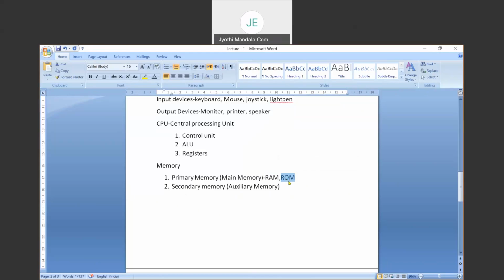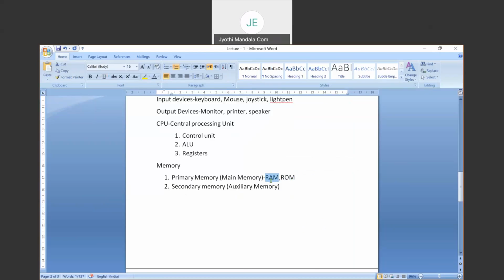Now, whenever you want to perform any task, the data from the ROM will be transferred to the RAM, and then the CPU will take the data from the RAM and perform the operations. You need to understand one thing here. Consider you have designed 100 programs. All the 100 programs can be stored in the ROM, but whatever program you want to execute now should be copied from the ROM to the RAM first, and then only you can execute. So the program presently executing should be available in your RAM, random access memory.